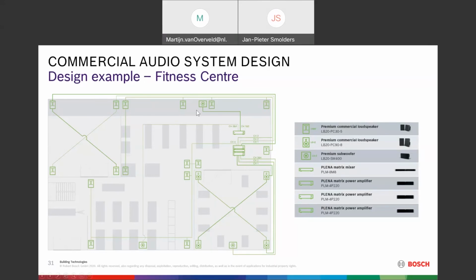Channel 1 and 2 is connected to this subwoofer, and channel 3 and 4 is connected to this subwoofer. So you have covered the whole area with full range 100 volt loudspeakers and 2 subwoofers in this gym. So this is a nice solution, nice option to add additional power to a planar matrix system.